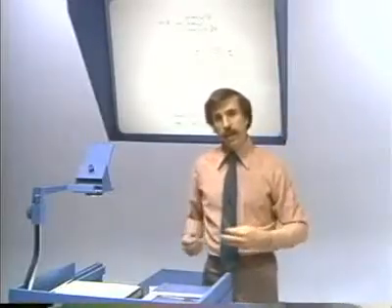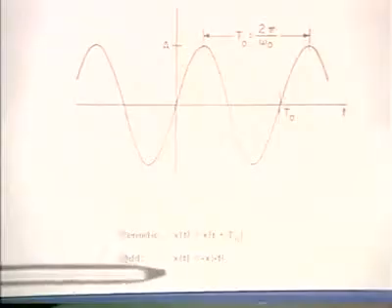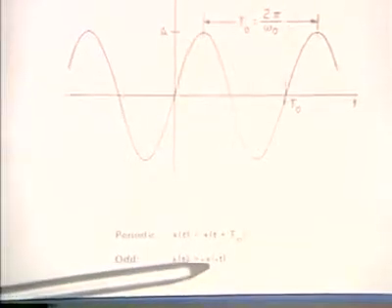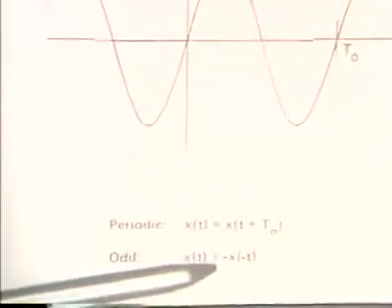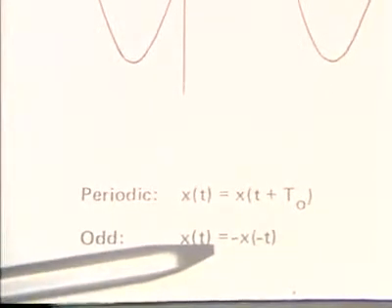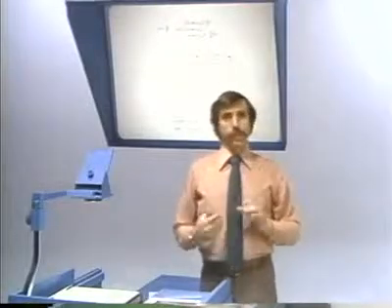And we'll find many occasions not only to refer to signals more general than sinusoidal signals as even in some cases and odd in other cases. And in general, mathematically, an odd signal is one which satisfies the algebraic expression that x of t, when you replace t by its negative, is equal to minus x of minus t. So replacing the argument by its negative corresponds to an algebraic sign reversal. Okay, so this is the class of continuous time sinusoids.